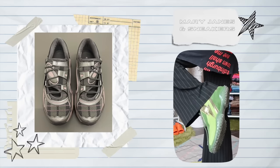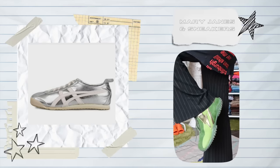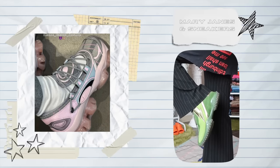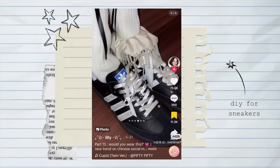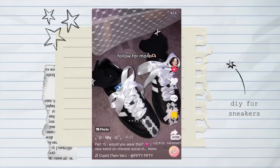On the other hand we have sneakers — still very flat and comfortable but a little more boyish. We've been seeing Sambas and Gazelles everywhere. I personally have some Nike Cortez's, which are pretty flat and very springy with this lilac color. I also want to give credit where it's due — I believe it's a Chinese trend where you're actually DIYing and personalizing your own sneakers to make them a little more coquette: satin ribbons, pearls on the side, lace trimming. I'm going to be doing that to my Nike Cortez's in a future thrift flip video.